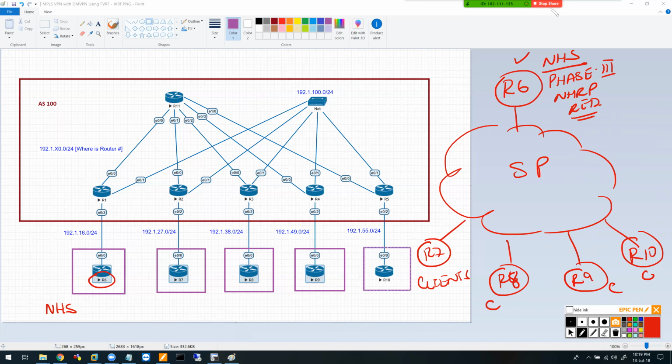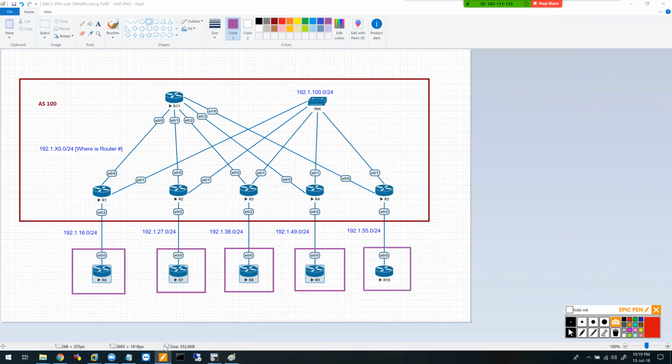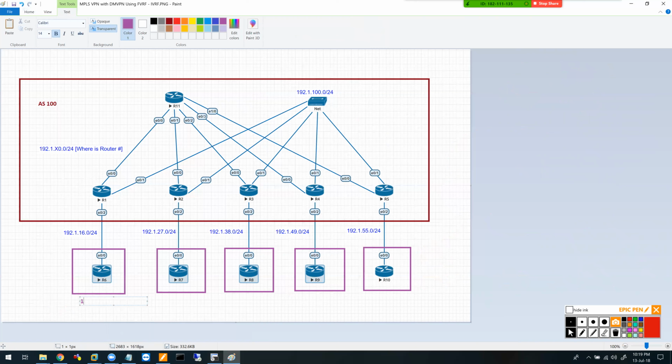So how do I set up my next hop server, and how do I set up my interfaces? Now my interfaces on each site are going to be 2 loopbacks, loopback 1 and loopback 2. I'll keep the 192.168 network over here. Let me write them down for you guys. So I have 2 internal loopbacks that I'm going to use: 192.168.6.0 and 172.16.6.0.